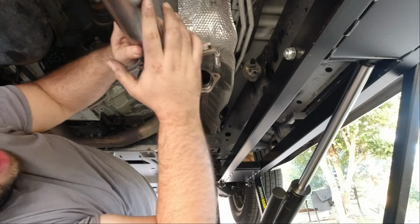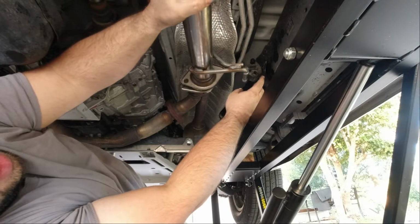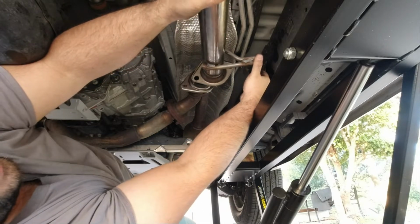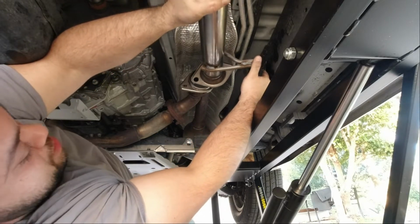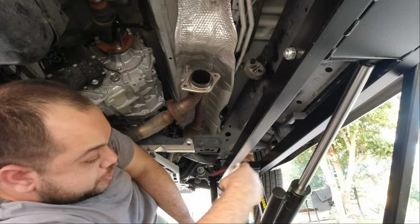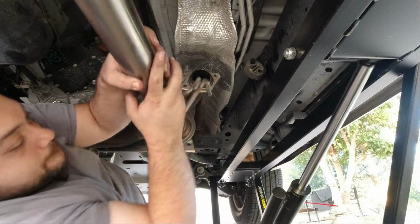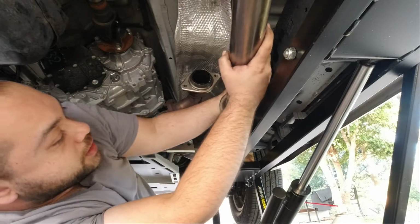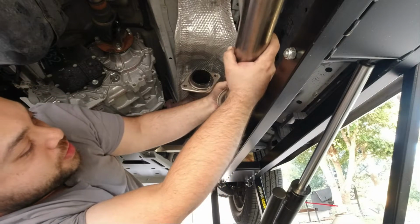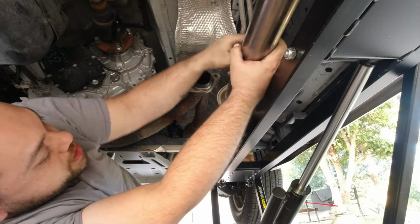Alright, this goes back in here. This goes back in the little hanger. Alright, that should do it. Yeah guys, definitely get some lubricant on this so you can slide these in easier onto the hangers.